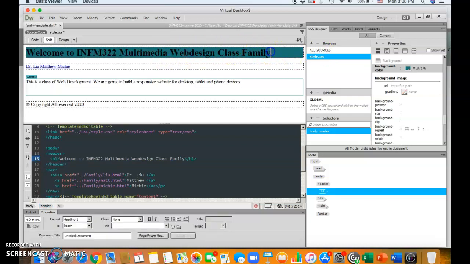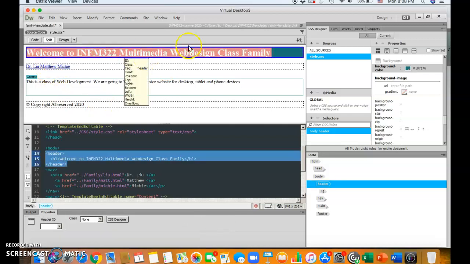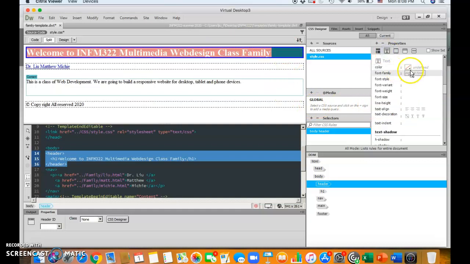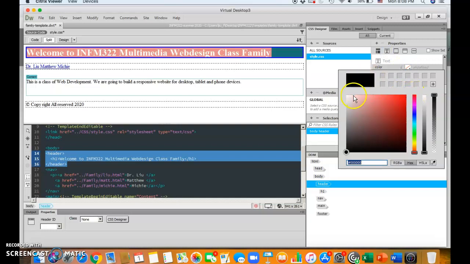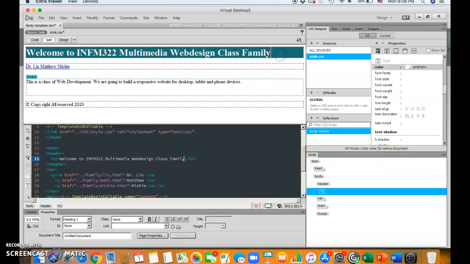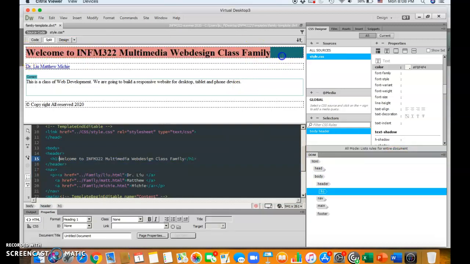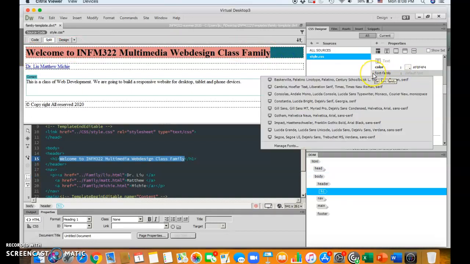If the background is darker, then the font needs to be much lighter. So you give the font a color close to white, and then your font will light up. Then you can change the font family if you want.